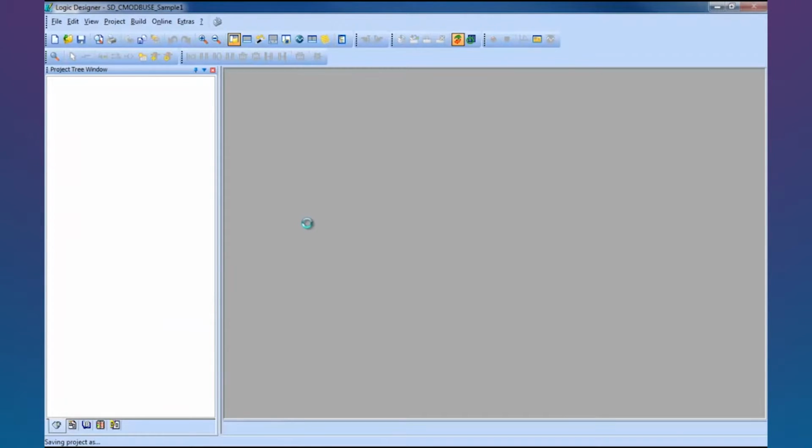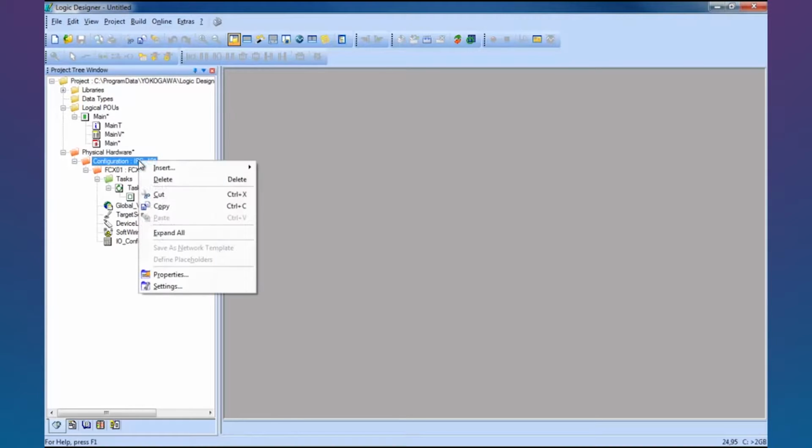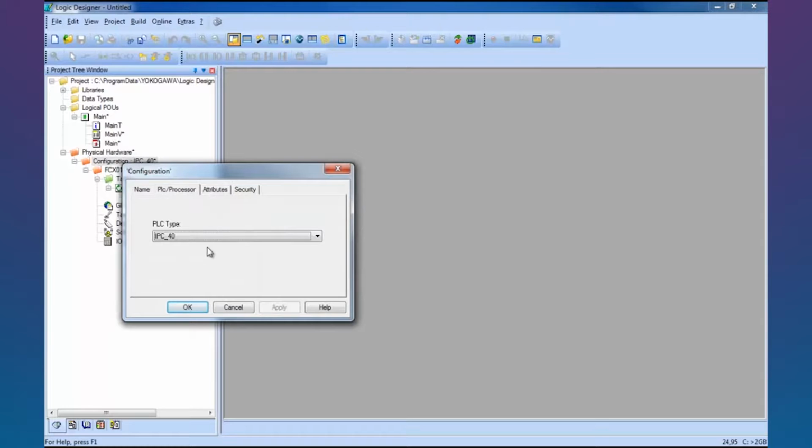You'll load it, and then once it's loaded, we can go ahead and make the change to the processor. If you're using FCN RTU, then you'll want to go ahead and use the 440. Otherwise, you can just leave this alone.